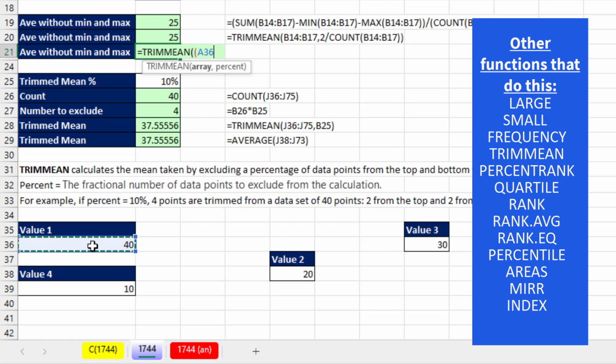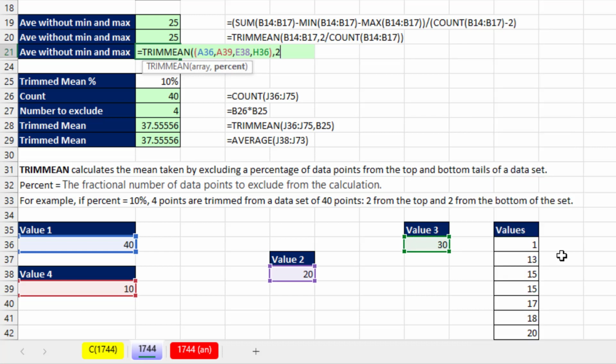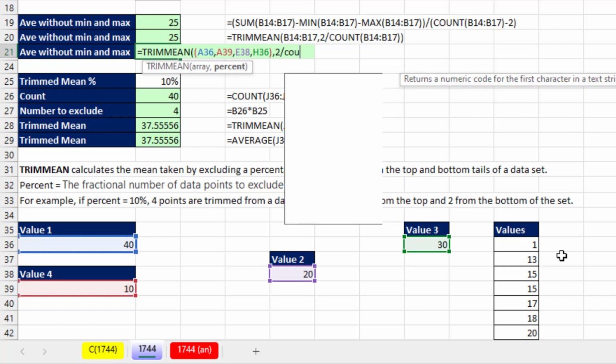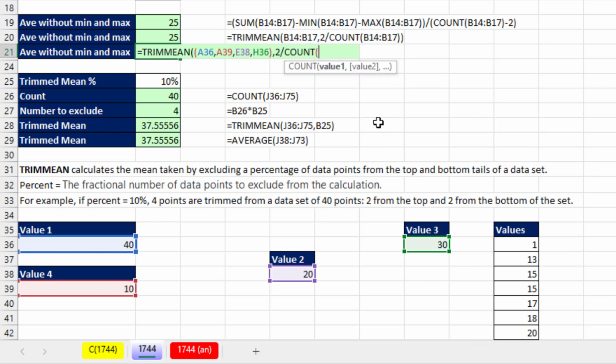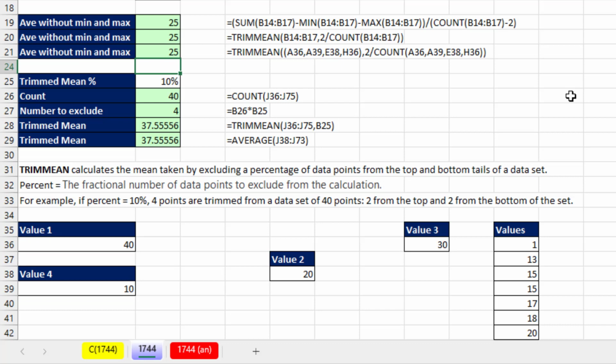So that cell, comma, this one, comma, and that one. When we close parentheses, all those values will go into array. And then 2 divided by count. And this is a normal aggregate function, so the arguments, comma, allow us to just use commas and put different values in. Close parentheses, and that will work.